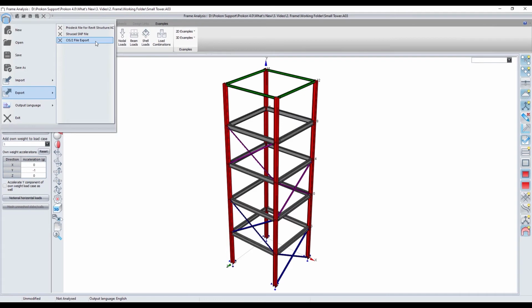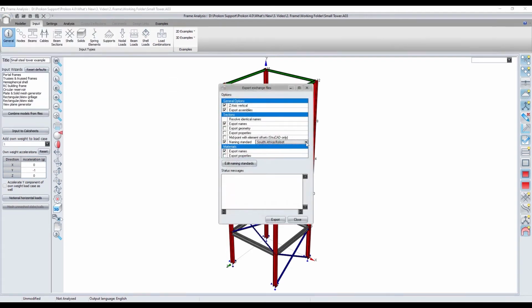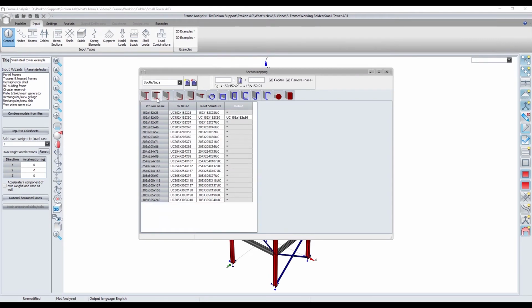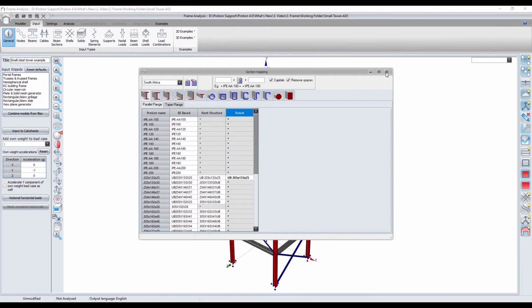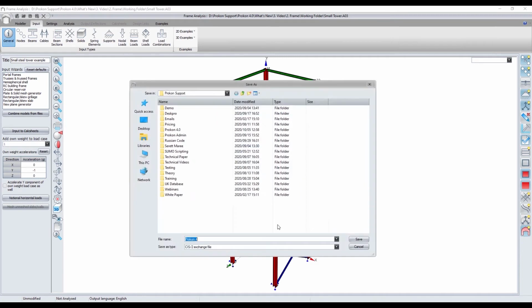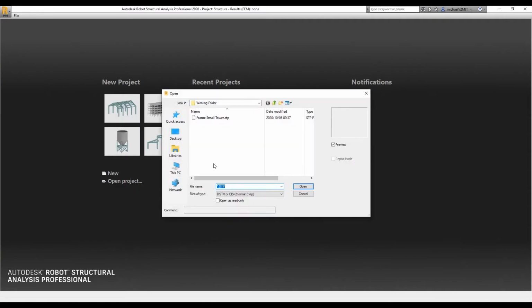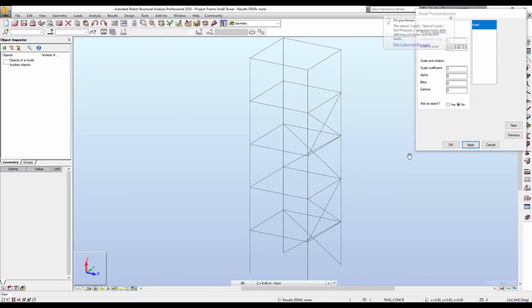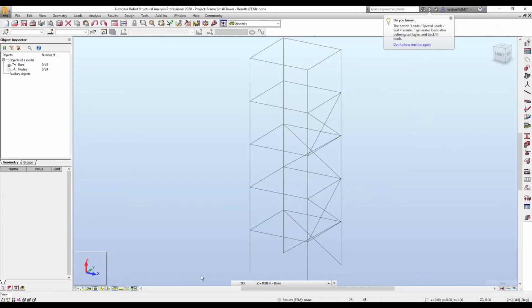Frame now allows the exchange of SimSteel files with other third-party software, such as Robot Structural Analysis. In order to ensure a better integration with the third-party software, the module allows the user to pre-map sections from the Prokon section database with sections of the third-party software. By exporting the CIS2 file in Frame, all the information recorded in a Frame model can be opened and viewed in other third-party software.